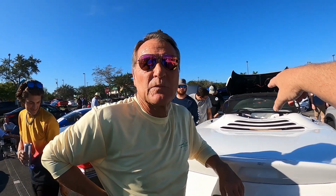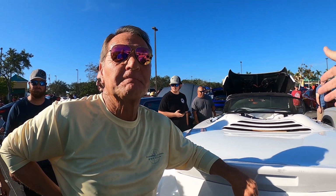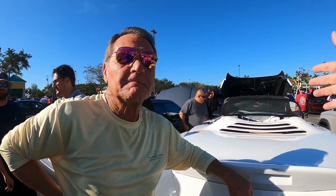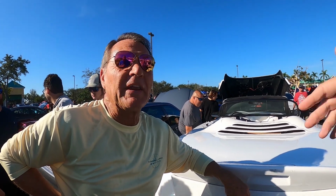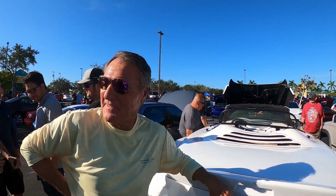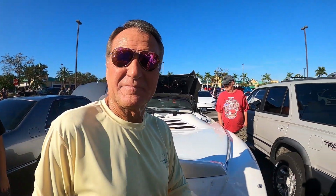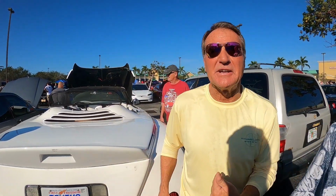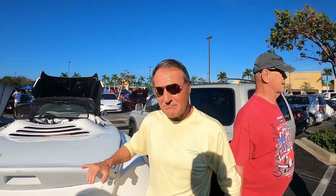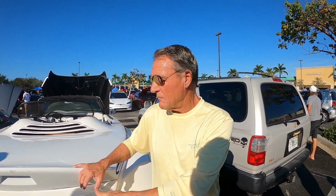So obviously the dashboard is digital. When you switch over to boat mode, does it go to knots instead of miles per hour? Not that I know of, or not that you figured out yet? Busy paying attention to getting out of the buoys. Is it probably better for lakes? Better for lakes to me. Yeah, if you had a pretty good wave, if you hit a sea state, you don't want to dive under it. Okay. It'll run 60 on the water, but you don't want to.